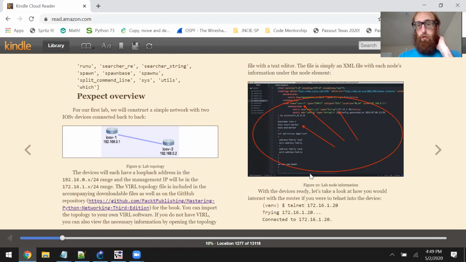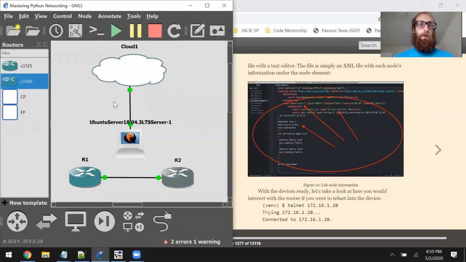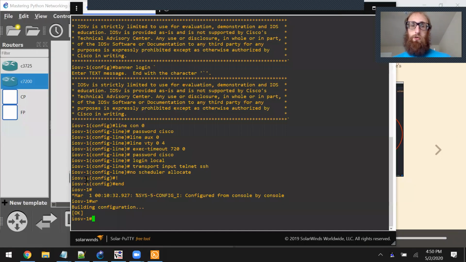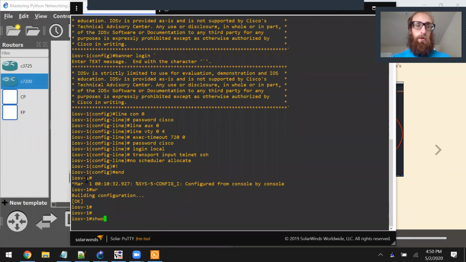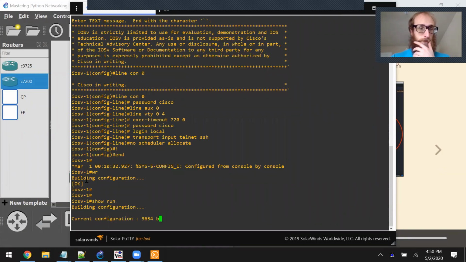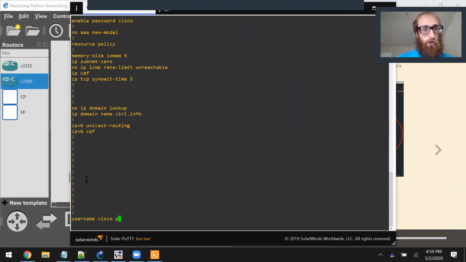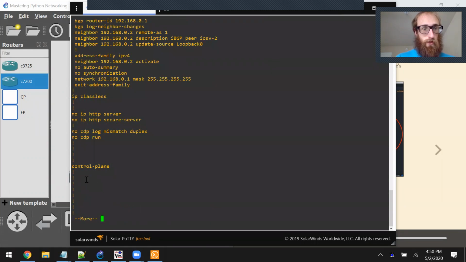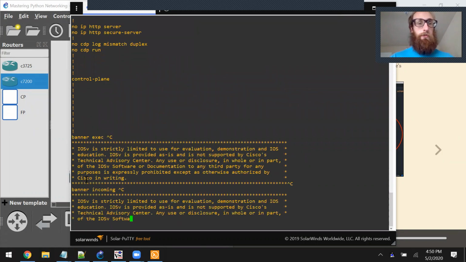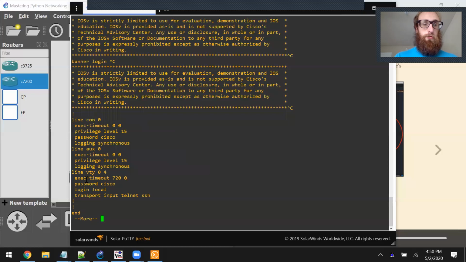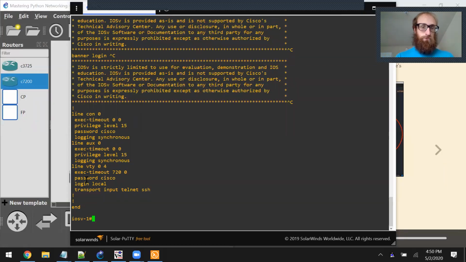So where I left off, we were setting up these devices. We're going to need to enable Telnet on them. We're going to need to find a different way to get management on them. The way they were set up in the lab, there's a special VRF network, so management has its own routing table, but our devices here don't support that VRF configuration. So I'm going to have to find a different way to enable management on these.